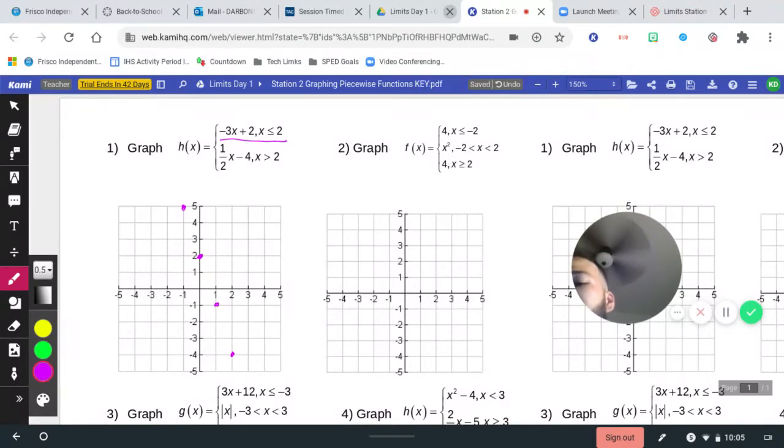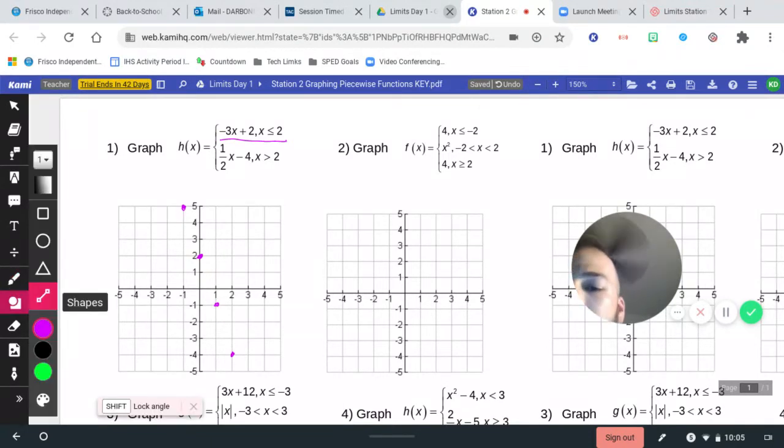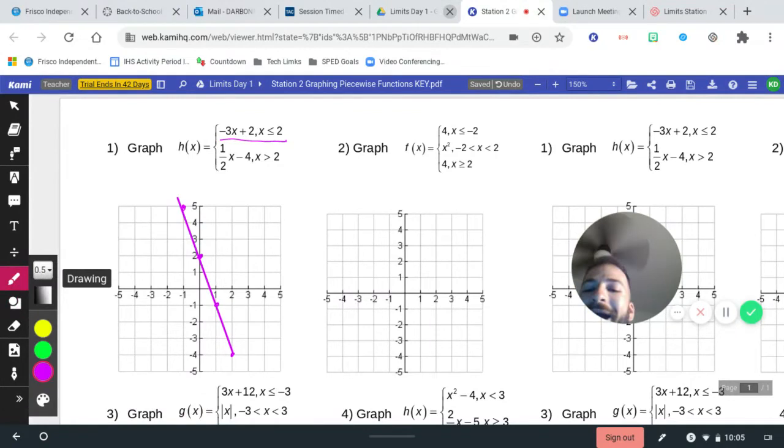And then I have a handy dandy line tool. I know you are all jealous. And then right here at 2, this is really the moneymaker. So if you notice, x is less than or equal to 2. So can I have a value on this line at 2? I can. So just to make it really clear, I like to exaggerate my points and my holes. So right there, you can see that I have a point.